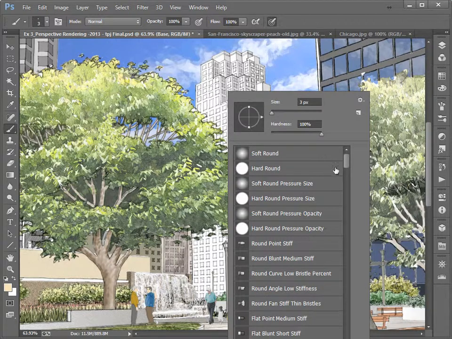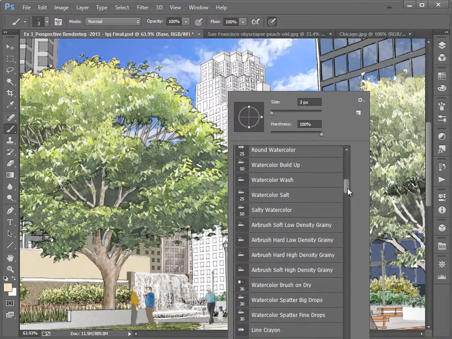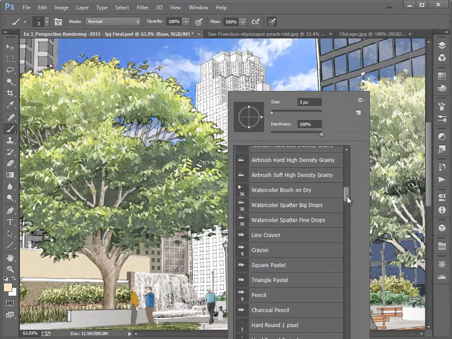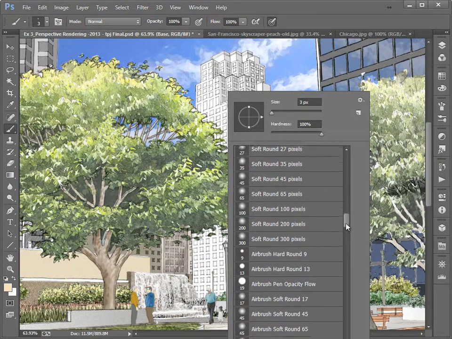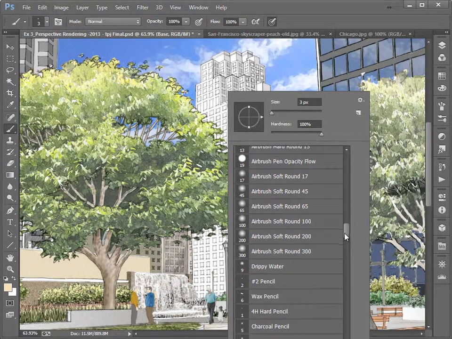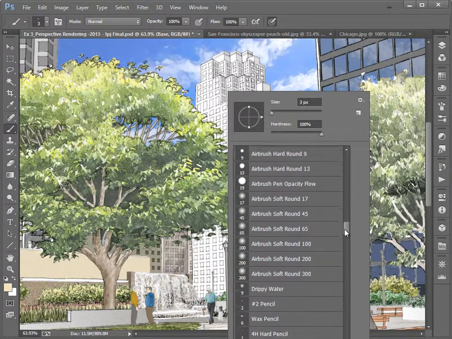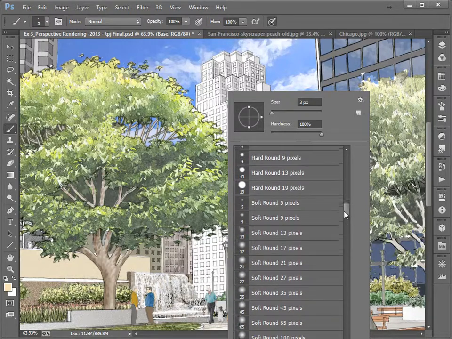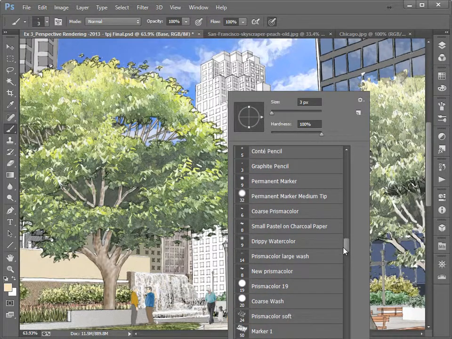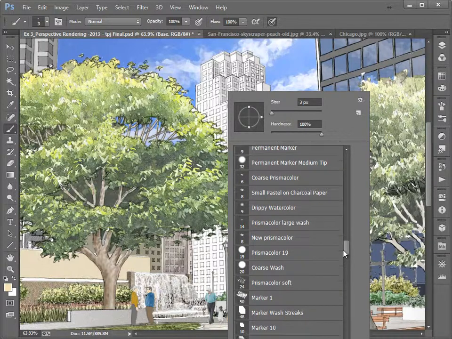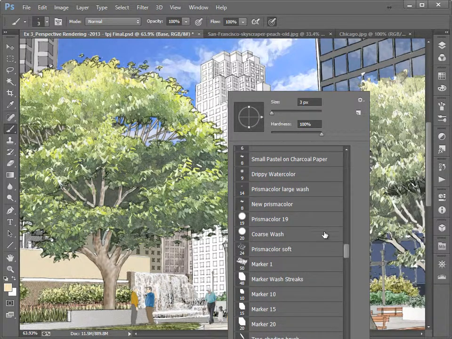The other thing I've started with is deciding what brush to use. I want something that's going to give me some variation. I was using a watercolor brush down here. You could use the drippy water, although since this is an architectural element, it is going to make it difficult to hit the edges and keep them nice and crisp, and we need to do that.